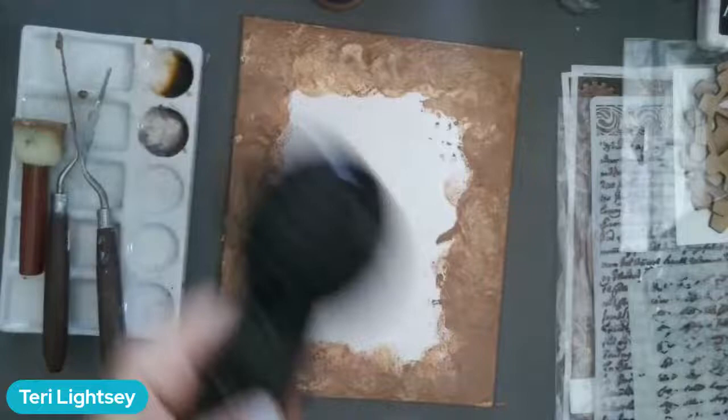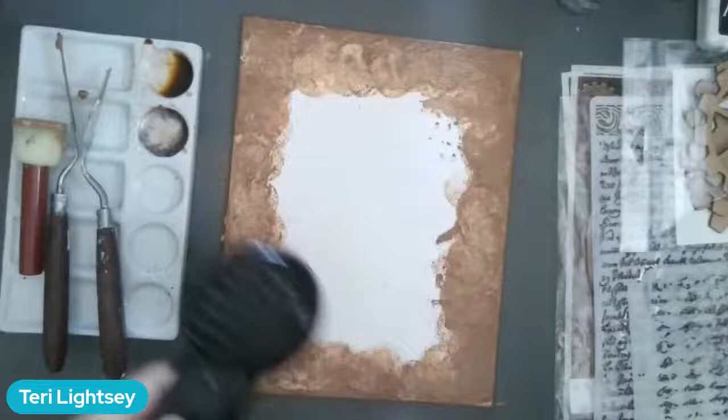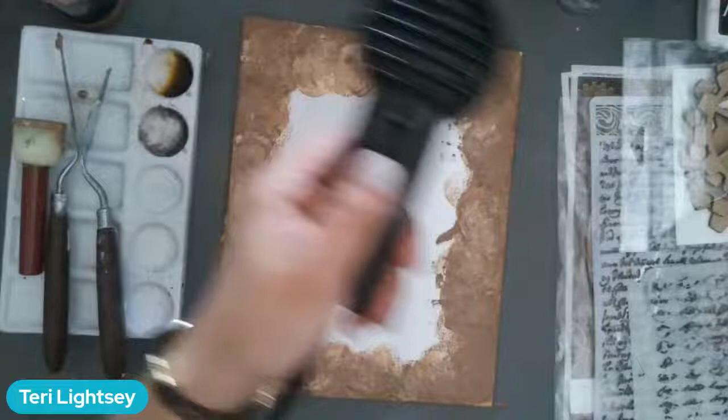I'll just dry this a little bit and then I'll put it to the side and let it finish drying, and then we'll work back onto the paper that I had here. Because I'm going to do a little bit of stamping. Again, make it look a little old.